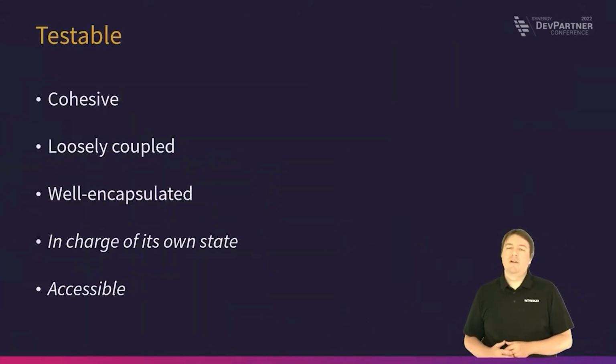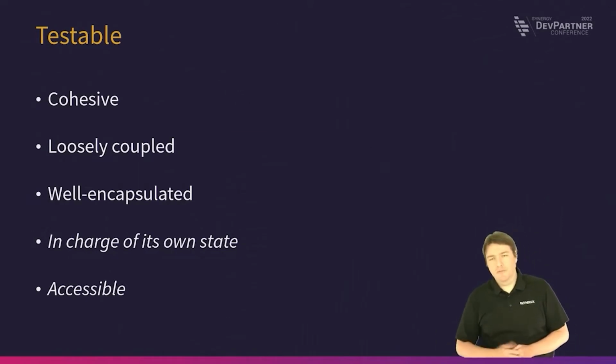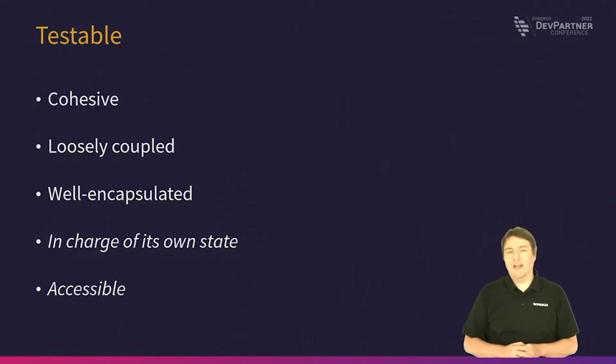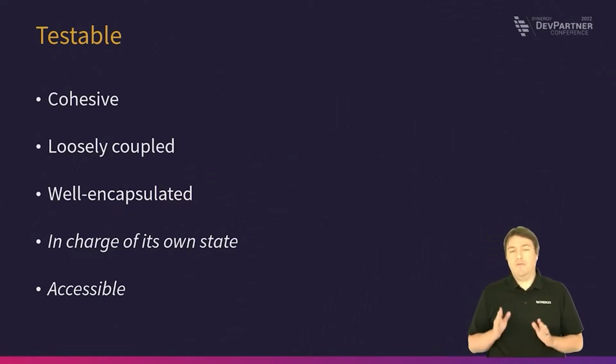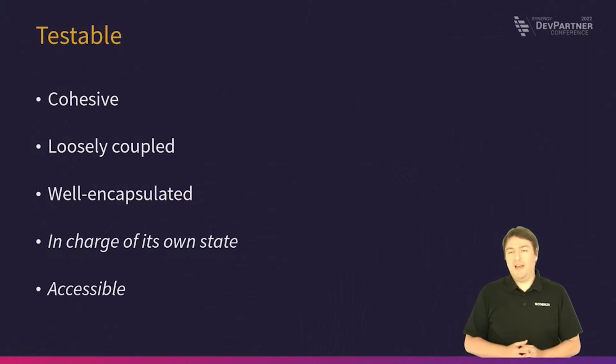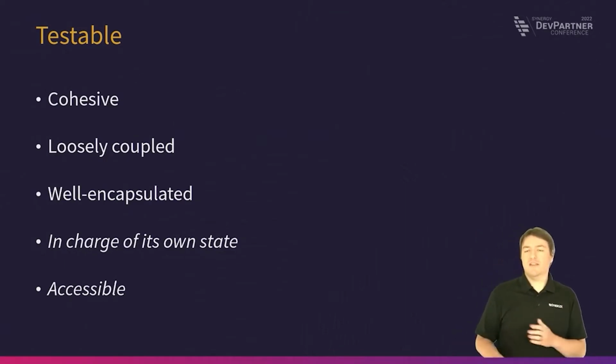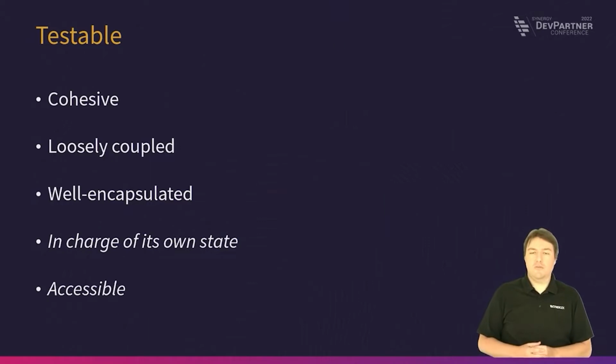So, from the list of what makes code testable, I really want to focus in on the last two today. If you want to tackle the rest, that makes sense, and that's up to you. But from a bang for your buck perspective, I think these are the items that would outright prevent testing if not met. What does in charge of its own state and accessible look like from a Synergy code perspective, especially one that utilizes a lot of internal subroutines?